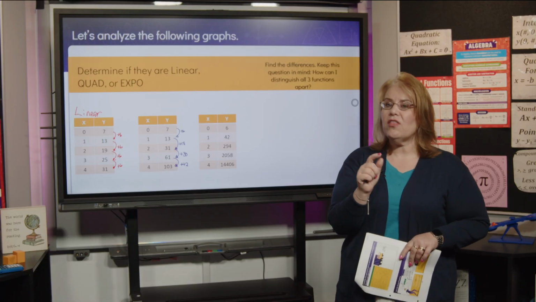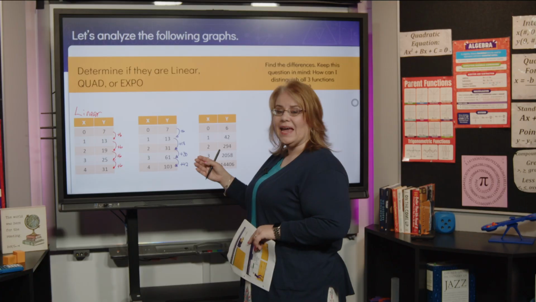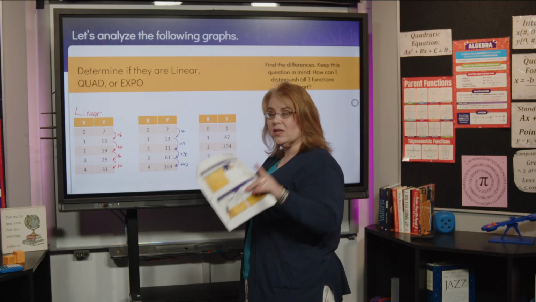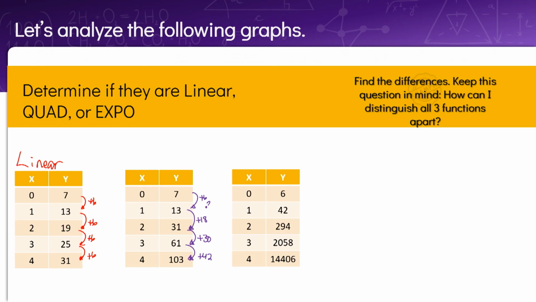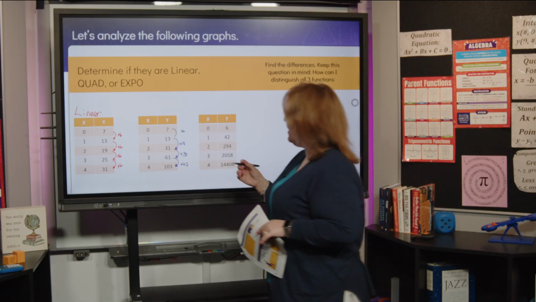Let's look at maybe another variation of change. So what do I do to go from a change of 6 to 18? I can multiply by 3. So let's see if that'll work. I multiply by 3, and I get that change of 18. Now, what can I do to multiply by 3 to 18 to get 30? No, I can't. So I can't say that it is a change of multiplying by 3, but let's go back and add. What would I change by adding from my 6 to my 18? I could add 12, yes.